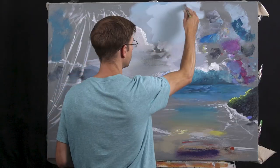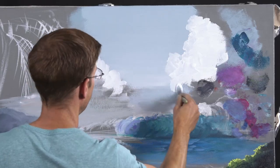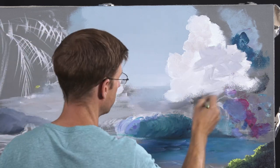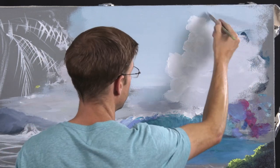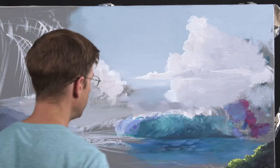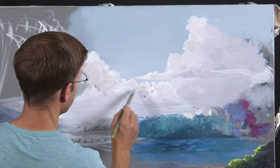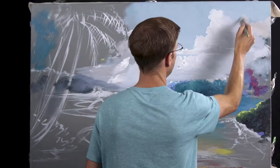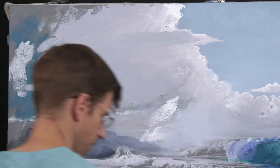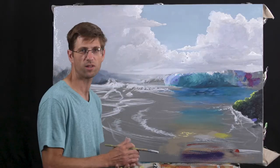Just watch how awesome this looks — this is what we're headed toward. I can control the scale of these by how many of these little puffy shapes I put coming up on the cloud. If I make more of a complex edge, I'll get more of the look of a distant cloud. I feel like a long one coming across the front would be cool. Let's go with this bright white — my transition color, my cloud glow color — that's what's going to make it look like there's light in my clouds. I love that look of a darker cloud in front of a lighter cloud.